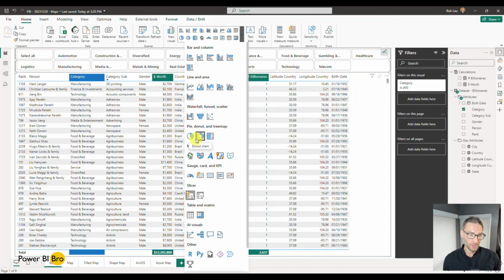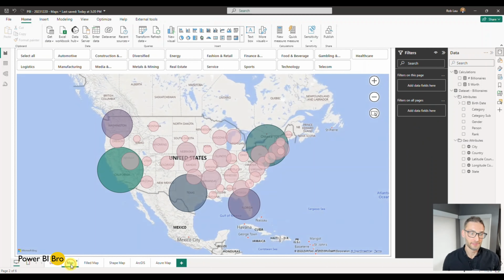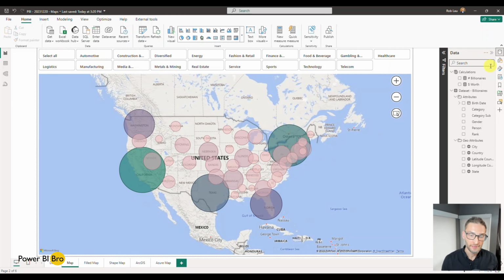So to kick this sucker off, we have our data. Let's go into the map. And the way that this tutorial is going to go down is I'm going to talk through the formatting of each of these so you can get the general differences of how they can be leveraged and used and how to configure and set them up.